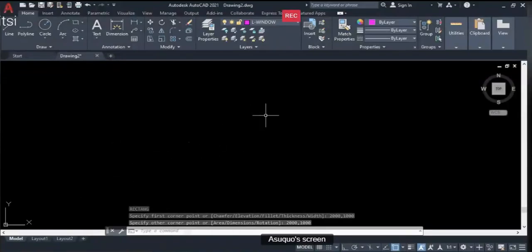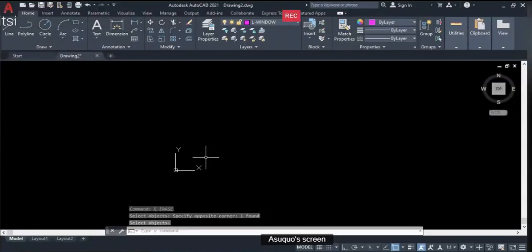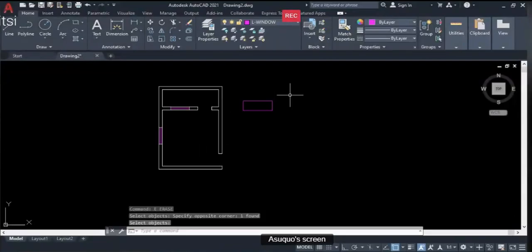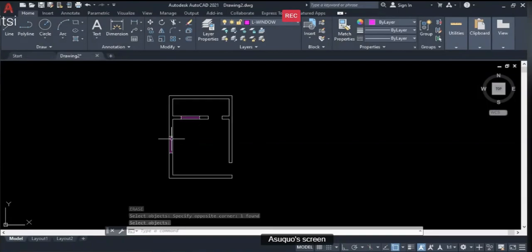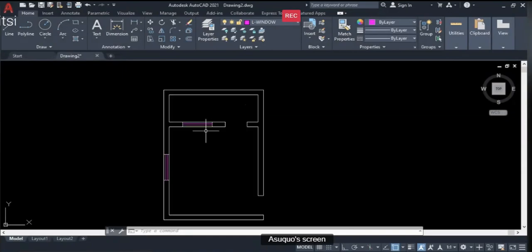It's funny. I'm going to delete this. Okay, anyway, this is what happens when there is a new version of any application. It doesn't really work exactly how the old versions work. However, we are going to draw a rectangle.